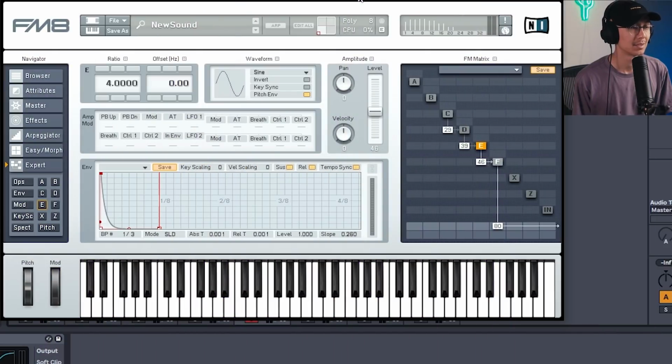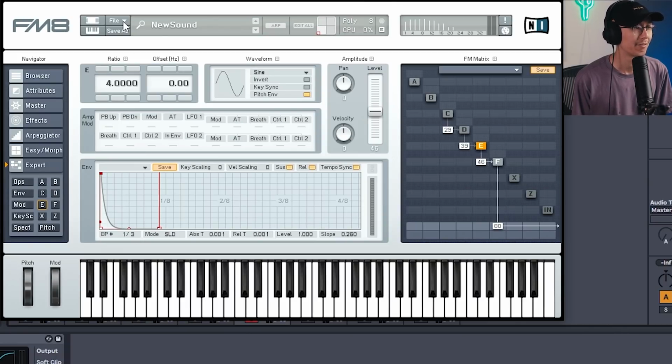So another popular synth in the Komplete Classics collection is the FM8 synth, and this is, as the title says, an FM synth. And actually this is a synth that I used a lot over the last couple years. FM was something that I learned not too long ago relatively, and it's been a process that has been instrumental in my music production. So I definitely encourage you guys to learn FM synthesis.